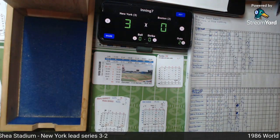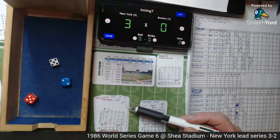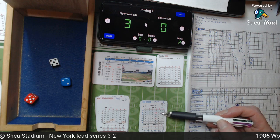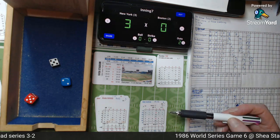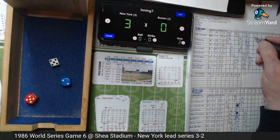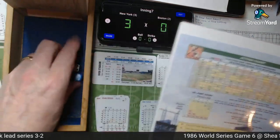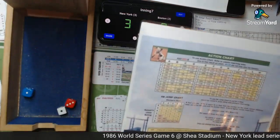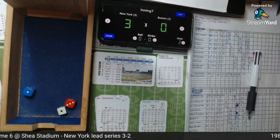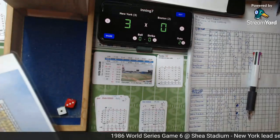Up comes Wade Boggs. 5-5 is a 20. 5-2 against a lefty is a 2, a 22 on a 5. And he's going to walk. That's the 3rd walk, and we'll go to column M again on the action chart. 4. Pass ball, if the blue dial, which is a 1, is higher than the catcher's pass ball rating, and the pass ball rating for Carter is a 3. So it's not a pass ball, it's just a ball.